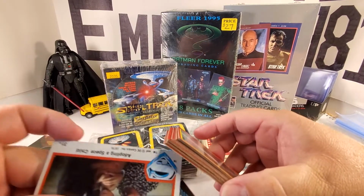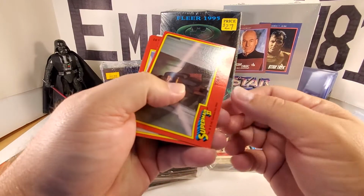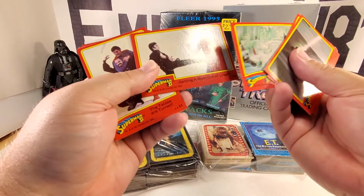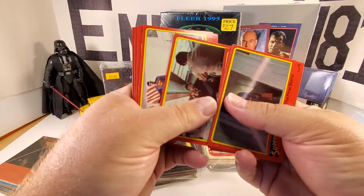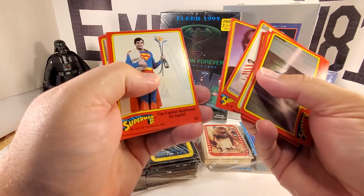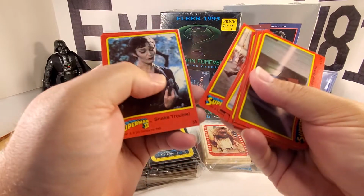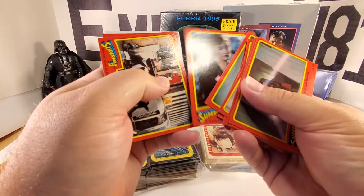Yeah, let's see, got a couple more of these cards. There's a couple random Superman 78 cards in here, which is fun. Get a look at all of it. Christopher Reeve was always Superman to me. I like other folks as the character, but I grew up with the classic. 78, 80 was a little before my time, but they were always on TV back in the day. They're always entertaining to me. And yes, I had a crush on Supergirl. Because who didn't?